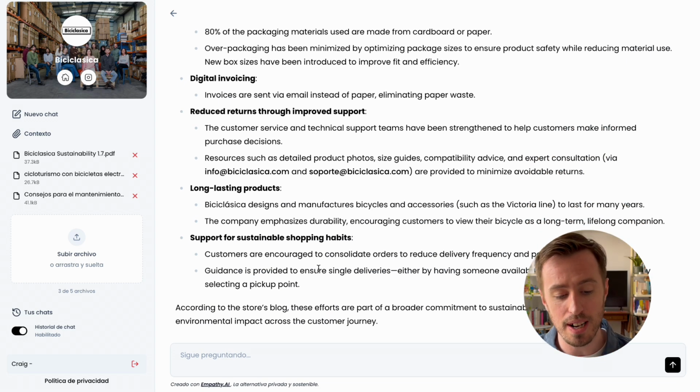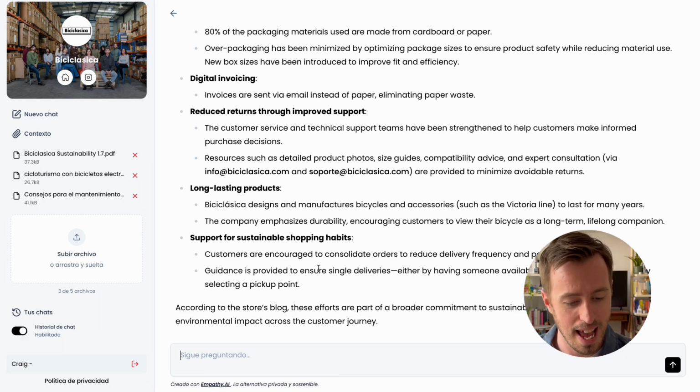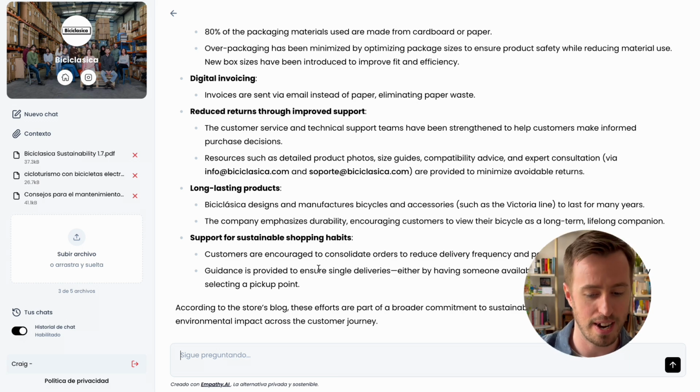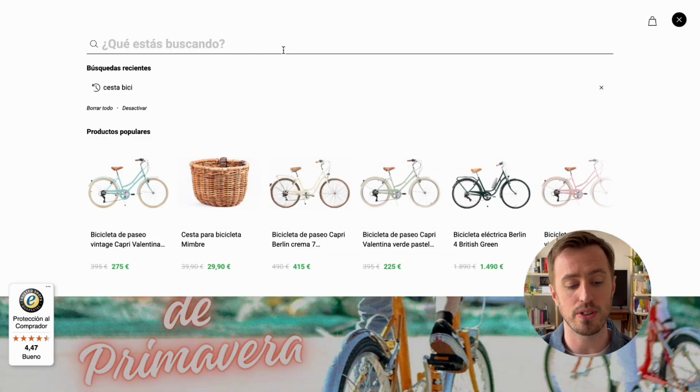Now, as a customer, I might want to find some information about a product, and then also I might want to know how long the delivery is going to take, the different policies that the company has, and that gets me to my purchase faster, all in this experience. So it's important to mention that this context search only applies to searches that are made in AI mode. So if you were to search your store here for sustainability, it's not going to display those same context-aware results.